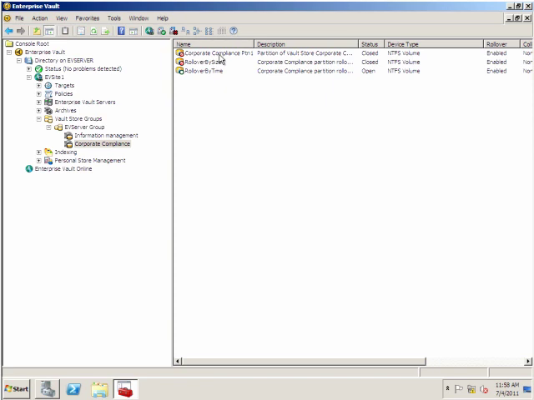The corporate compliance partition was configured to roll over once we got to 50% volume or 13 weeks, whichever came first. And then the rollover by time would roll over once it reached September 4th at 8 p.m. However, we'll notice that there's not an additional ready partition, so the rollover by time will not roll over automatically until we create another ready partition for that to occur. And that brings us to the end of this demonstration.